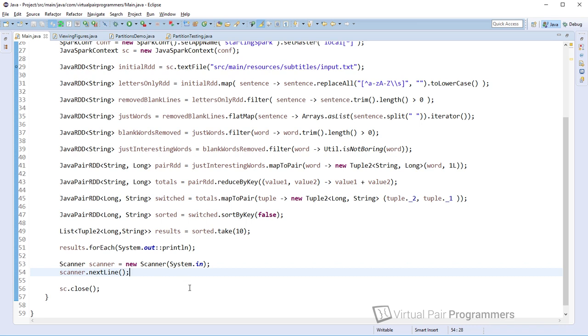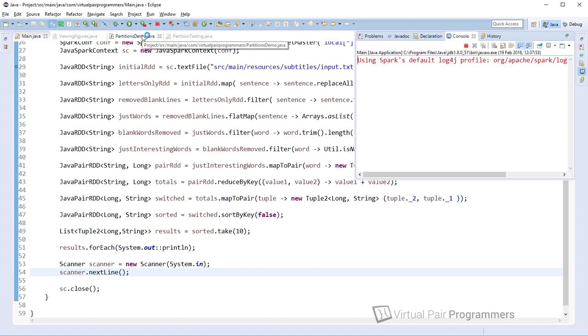And that means we can visit the web UI. Now the downside of doing this is it's very easy then to forget to terminate this program. And you'll notice you've done that when you get a warning when you run the next program and it says I cannot bind to port 4040. So it's a minor downside of doing this, but it's a quick and dirty hack, but it does at least work. So let's run our word count again.